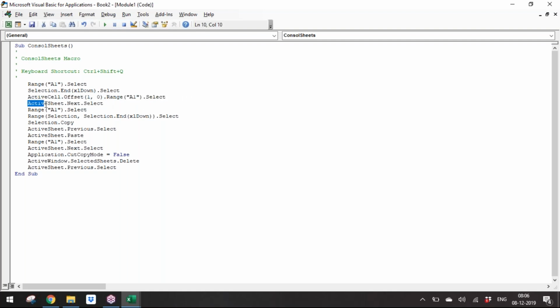Now ActiveSheet.Next.Select, that means go to the next sheet, Control Page Down. In that go to the A1 cell, then select from the first cell till the end, then copy, then go to the previous sheet, then paste it, then go to the A1 cell, then go to the next sheet, then Application.CutCopyMode.